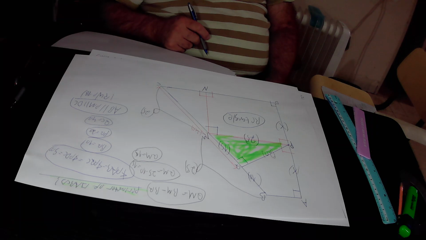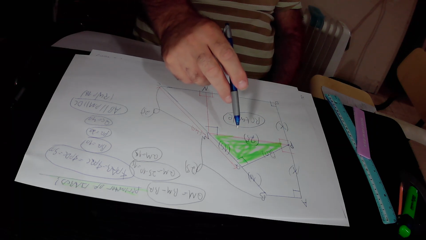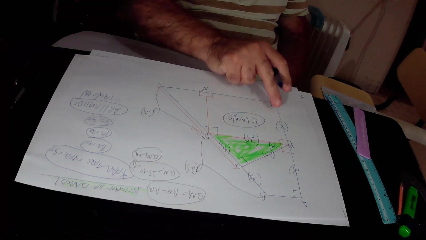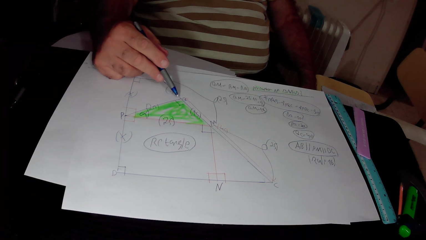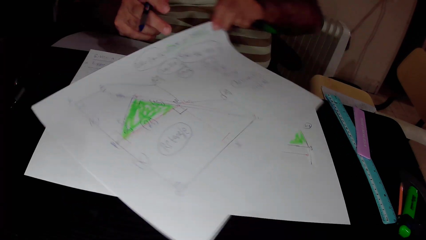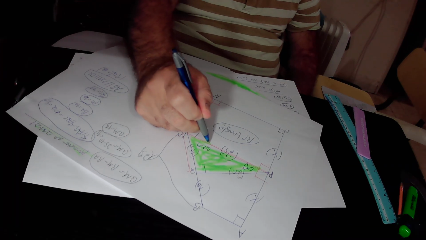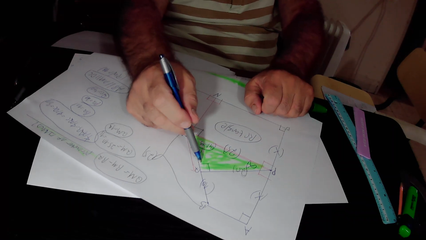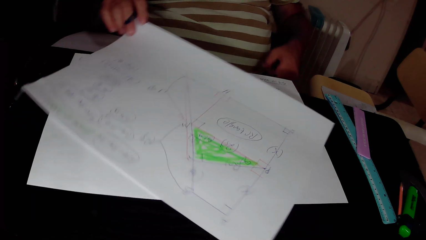In the next step, we'll define angle QPM on this green right triangle QMP. This angle is alpha. So in this right triangle PQM, this angle equals alpha, this angle equals 90 degrees, and therefore this first missing angle must be equal to 90 degrees minus alpha. Why? Because 90 degrees minus alpha plus alpha is 90 degrees, and 90 degrees plus 90 degrees is equal to 180 degrees. That is the sum of the angles in any triangle.